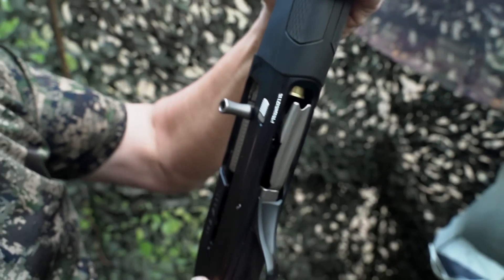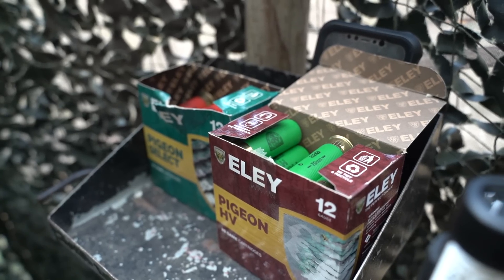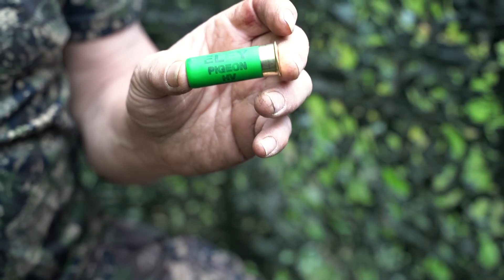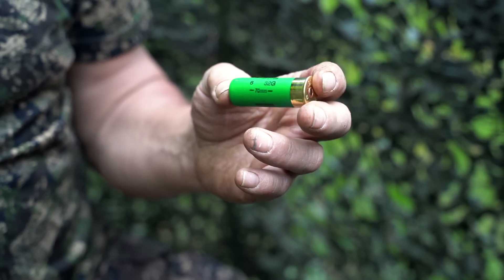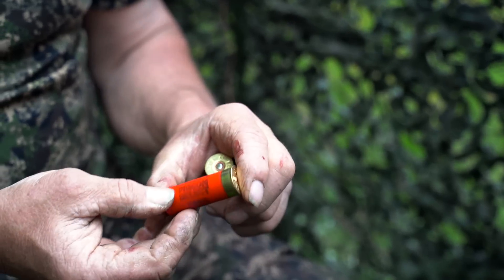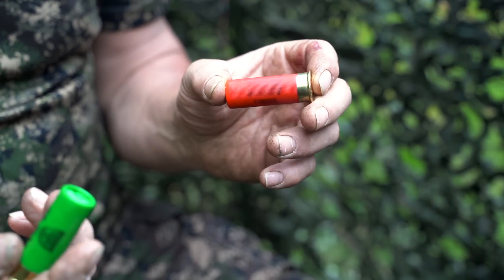Cartridges have come on a lot since those days. Geoff has stayed true to Ely even though they no longer have that heady aroma. They were quick cartridges — this is 32 gram six shot, and the Pigeon Select is a 30 gram six shot. But they're all fibre wad.